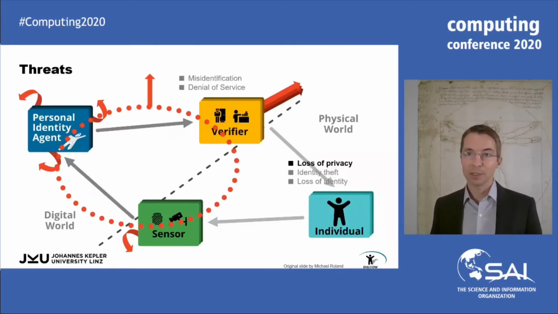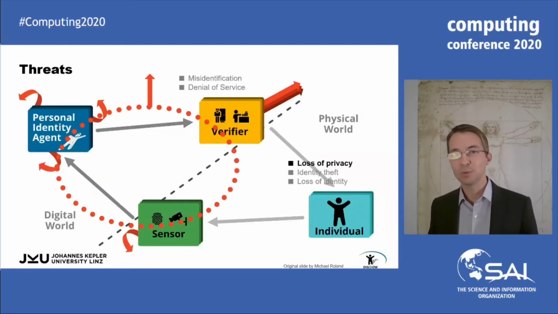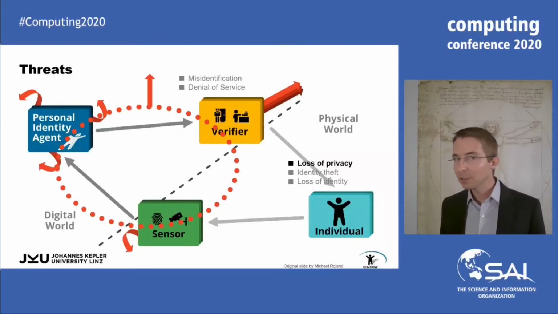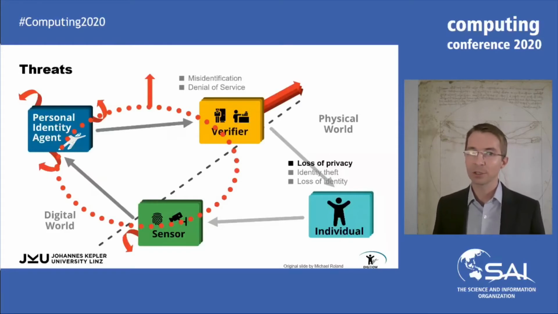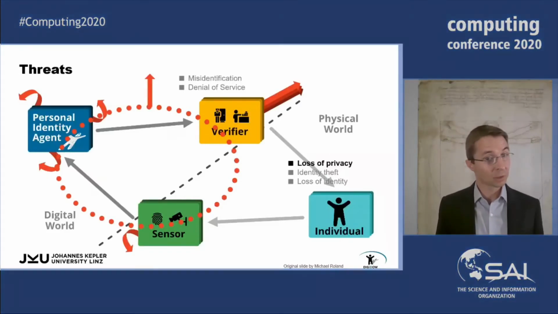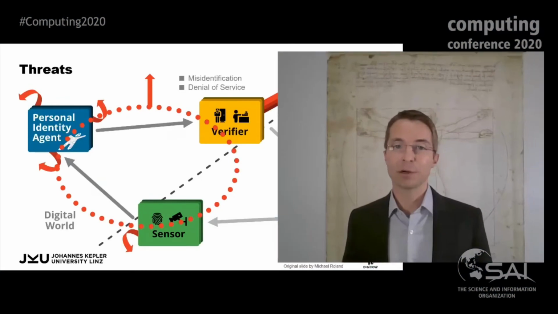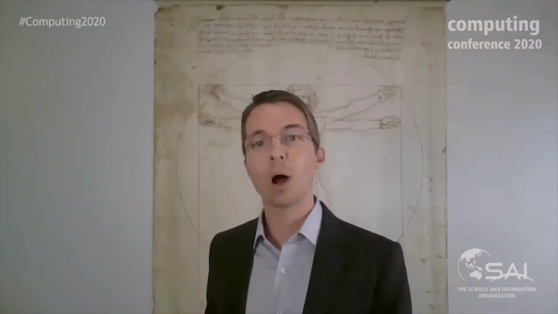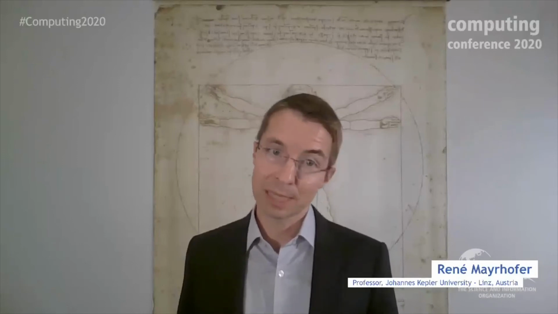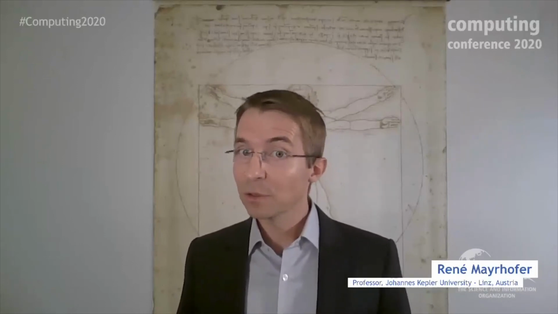And last but not least, the fact that network communication happens between these three particular entities for an interaction: a sensor at physical location X, a verifier acting on physical location Y, and the network address of a particular PIA which represents a single individual state. It is often enough to become privacy invasive.